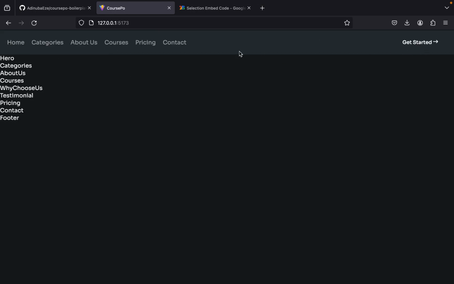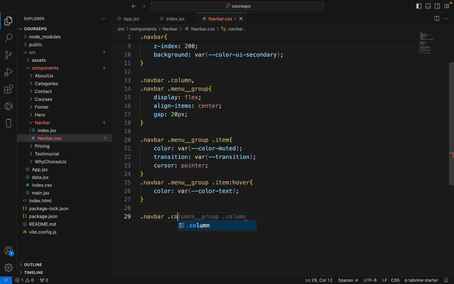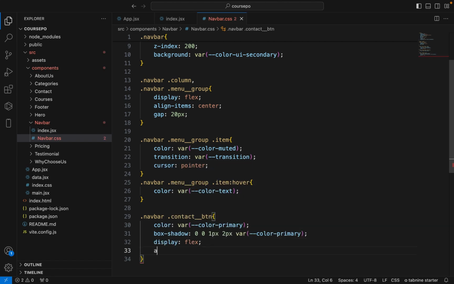Now we are going to style this get started button, which is by the right side. Let's write some code for it. We gave it a class of contact btn. So first, let's change the color to color primary, and let's change the box shadow. Let's give it a box shadow that has color primary, and let's display it as flex.